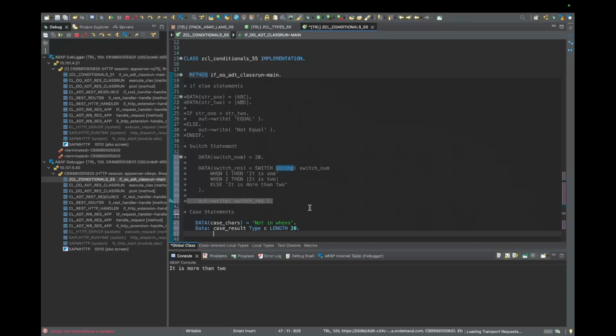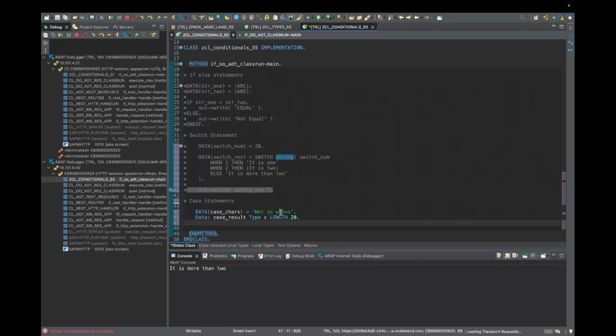Now we'll see what I was explaining with the switch statement. Now that we defined the return here, we don't need to do any sort of conversion because the system knows what this should be. It should be a character of length 20. So let's get started on the case. The keyword is case. And what are we looking at? We're going to look at the case char, period. Inside of there is where we do our when.